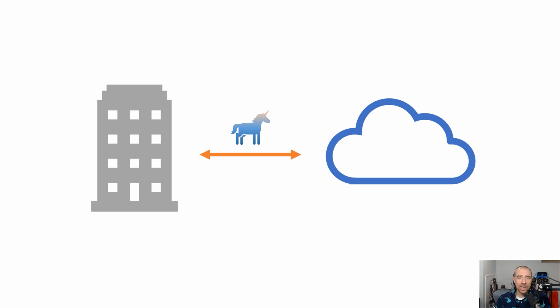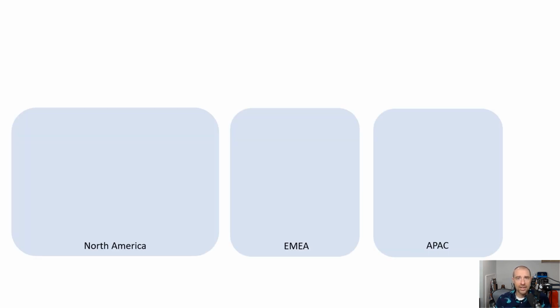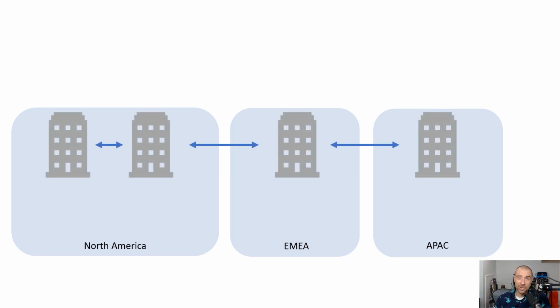When you're looking at your network, it probably looks a little bit more like this. You don't just have one data center, you have multiple data centers in multiple regions. And those data centers are interconnected. Maybe they're using some type of MPLS cloud for that data center interconnect, but they definitely have it. So that's one layer of connectivity that you already have to deal with.